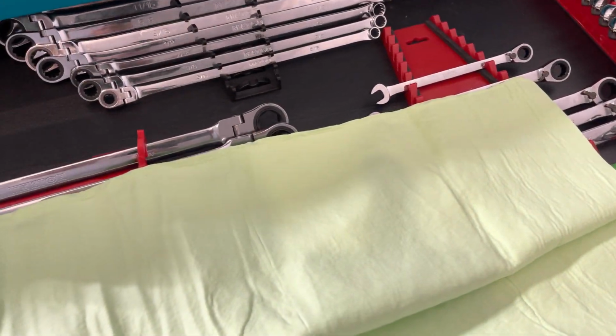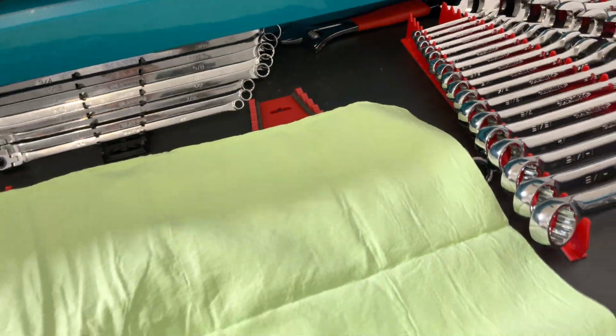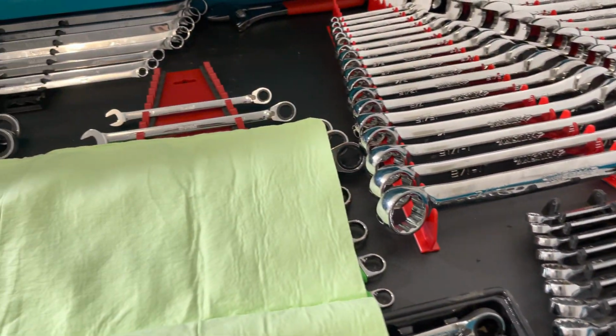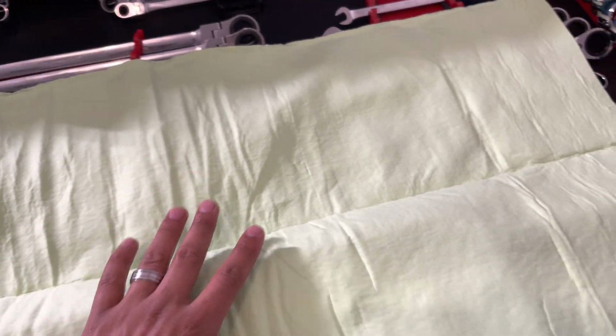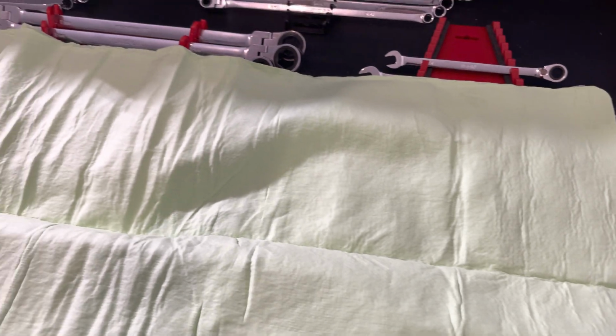So a little drying chamois on here, and what happens is this collects the moisture, right? I've never seen them get bad enough where you need to throw it in a dryer or anything. This came damp, so obviously that's one reason. But these things are incredibly absorbent.